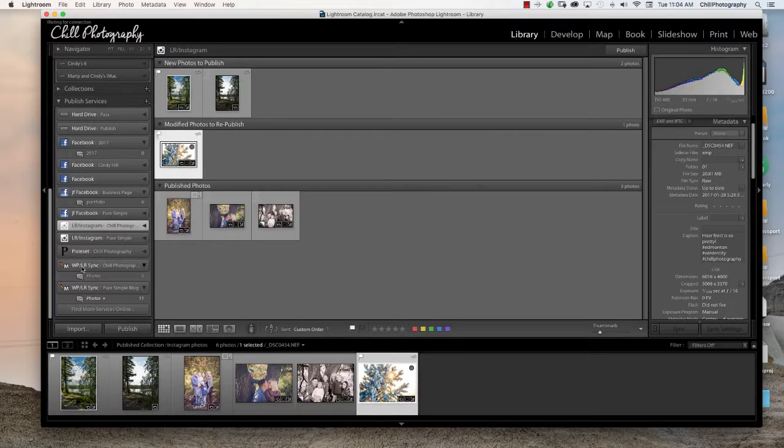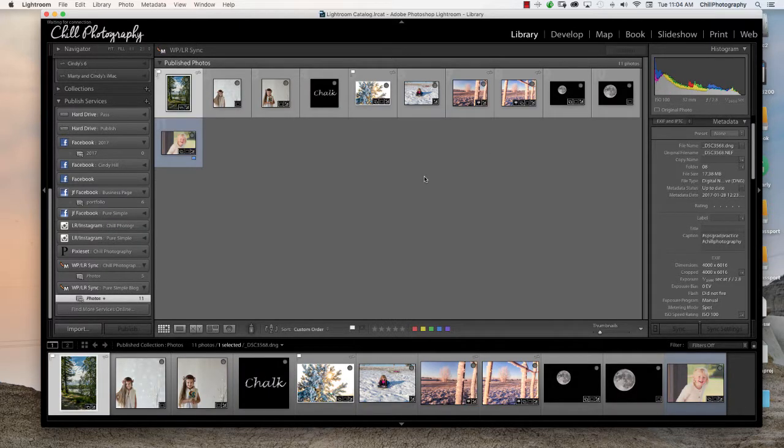But the one that I really am loving is this widget, which syncs my WordPress and Lightroom. This one is really good, and I really love it. And I am using it quite a bit now to add more images into my blog postings. And this is going to make blogging for my businesses a lot easier. So I'm really loving this one.